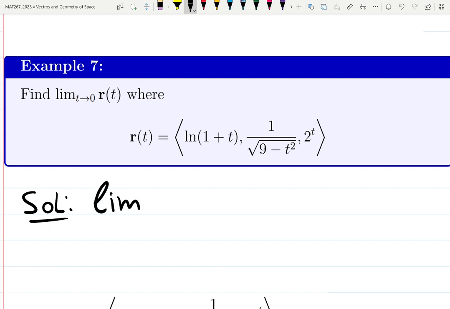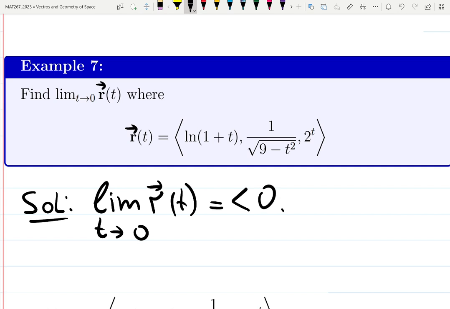I'm looking for the limit of r. So r is a vector function, right? r of t, t goes to 0. What is that going to be? Guess what? You plug in t equals 0. Let's check first. What is the first answer? ln of 1 plus 0 is ln of 1. ln of 1 is 0. Good job. It's usually one of these. When you plug t equals 0 into the second component, what's happening? So I'm plugging t here, here, and here. What's the second answer? 3 or 1/3? Square root of 9 is 3, so it's 1/3. And then the third one is 2 to the 0, which is 1.